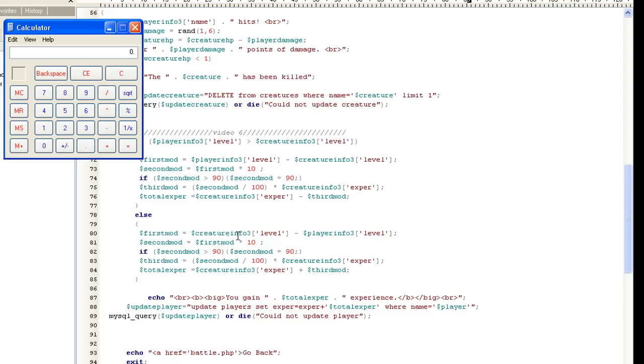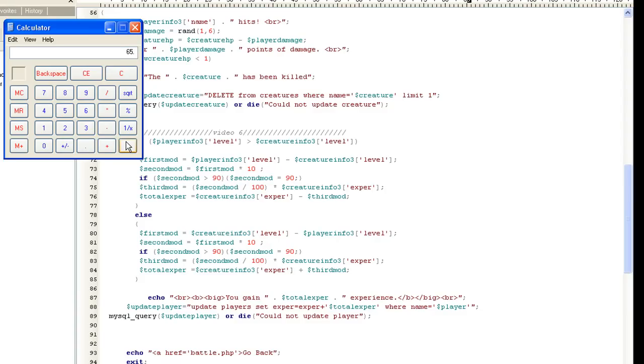Else, if the creature is higher level than us, that means we're killing something stronger than us. We should get more experience. We do the same math here. First mod times 10, same stuff all the way to the very end. So if you remember, let's take the same scenario, except we're going to swap it. Creature is fourth level, we're first level. So that's 4 minus 1 equals 3. 3 times 10 is 30. It doesn't equal this. The second mod divided by 100 is 0.03 times the 50 equals 15. So that means the creature experience plus the third mod. So that means 50 plus 15, I know this is silly, but we're doing it anyway, equals 65 experience.